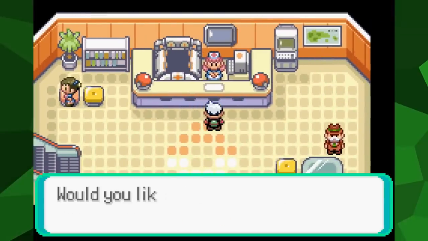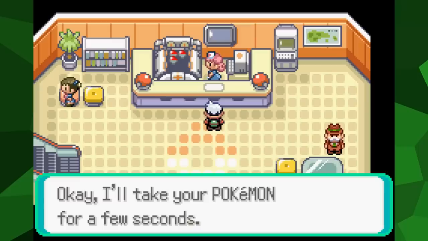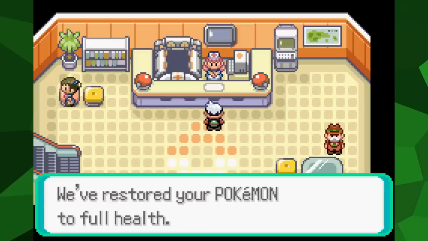Hypnosis will help catch. Yeah, it will. It will, but Blaze on a Water Haunter won't be good. I can see why it's a ghost. It couldn't survive with those abilities.